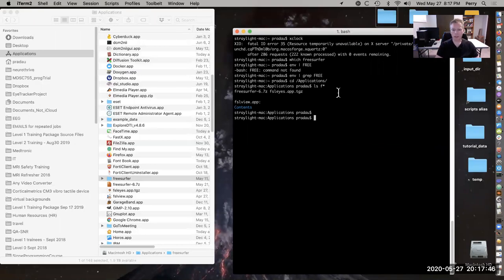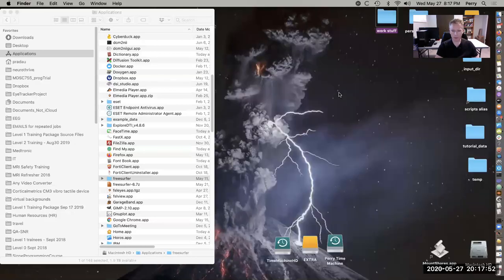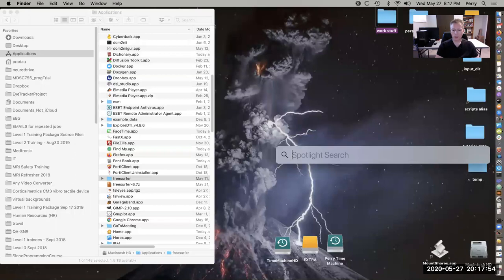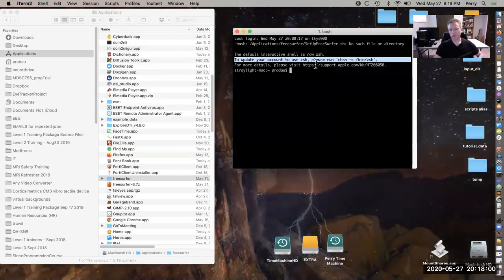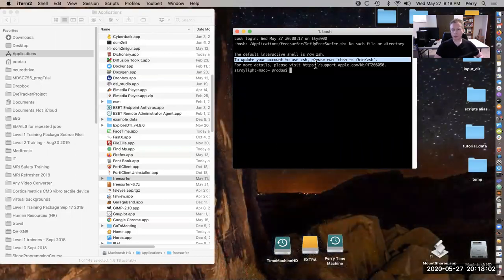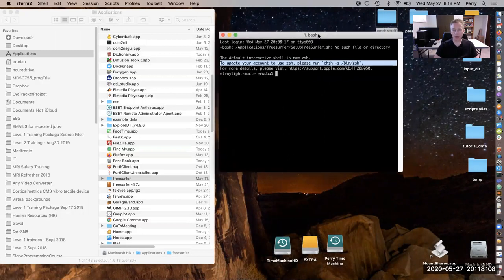One thing that I think is worth mentioning at this point is that if we close a terminal and open a new terminal, you will see this message. Normally, if you have the default shell as being bash, but for new versions of macOS, namely Catalina, the default shell is ZSH.